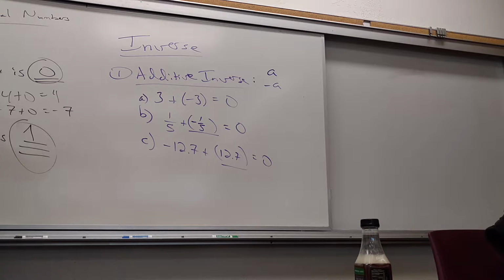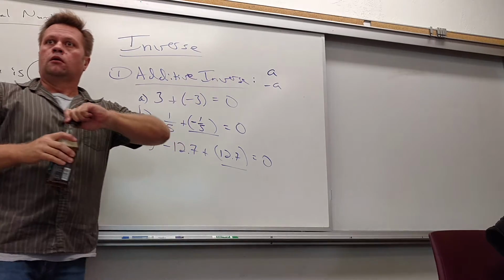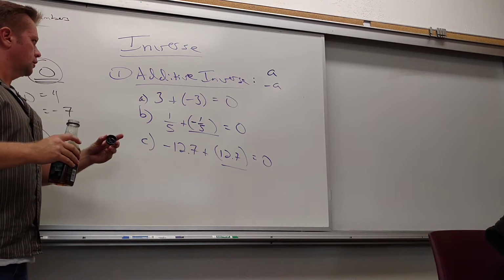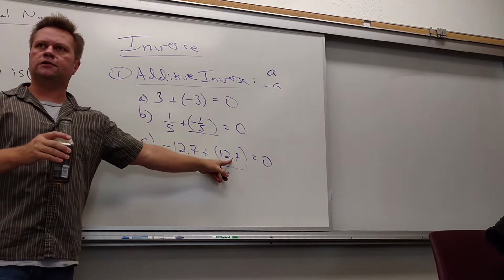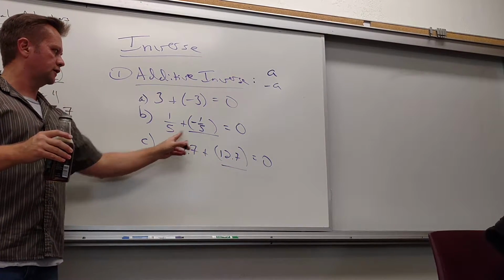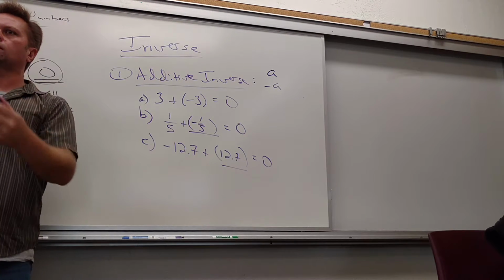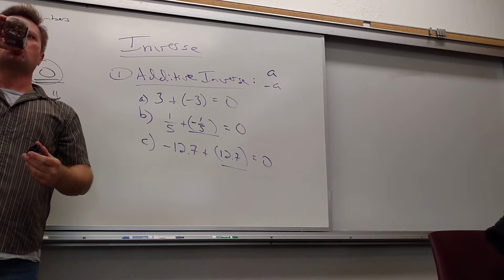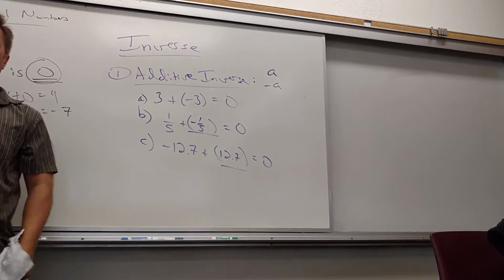How we doing? Nothing major there still. It's really just the word that we have to understand what it means. Yes, ma'am? So you're basically putting two opposite signs together with the same number and making 0. Yeah, if it was negative, its additive inverse will be positive. If it was positive, its additive inverse is negative. Because those two will cancel each other out. Cool, not too bad.